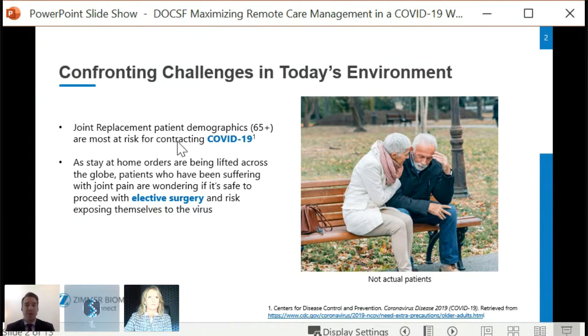Social distancing has clearly changed the modern era, all the way from getting your hair cut to putting your kids in daycare to seeing your doctor. The community over 65 years of age was especially hit hard, and defining what truly is elective can sometimes feel unfair and sometimes unjust to those that are in suffering.